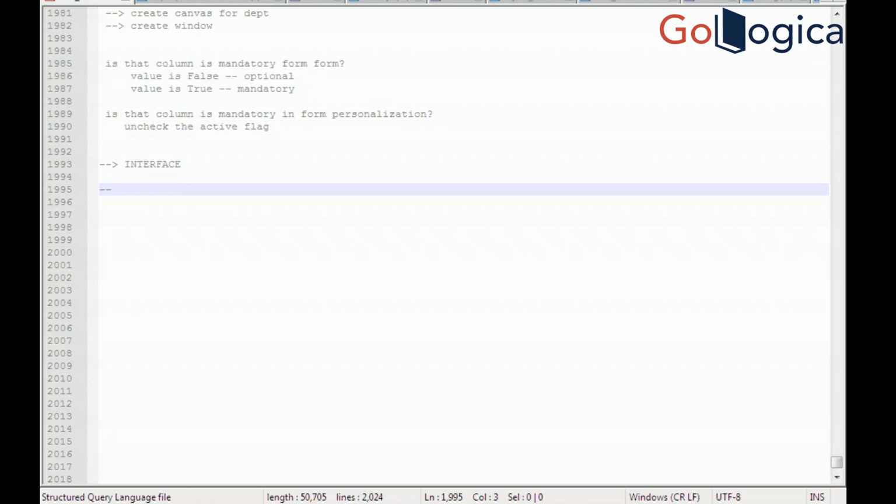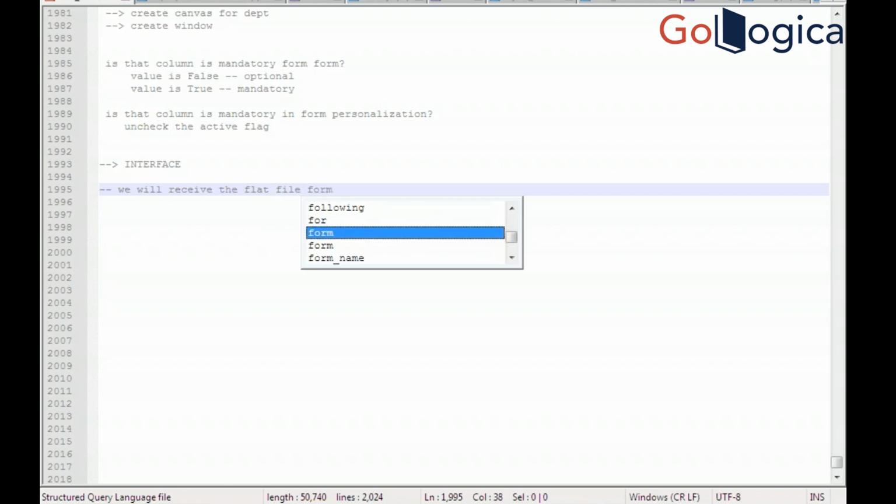First, what is the first step? We are going to receive the flat file from the client.